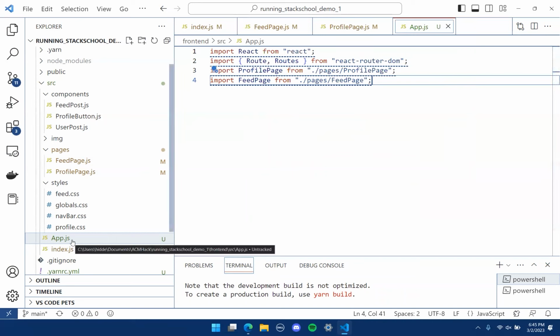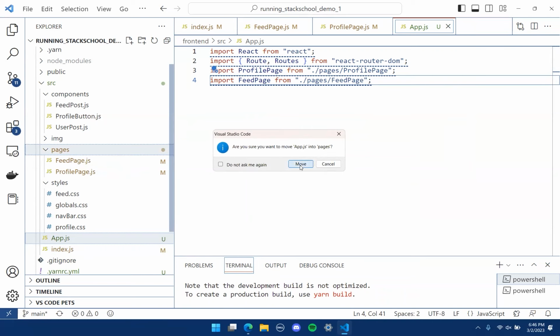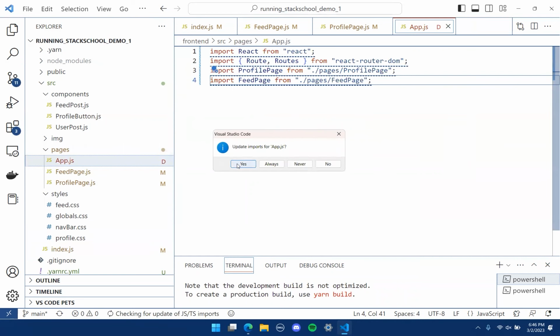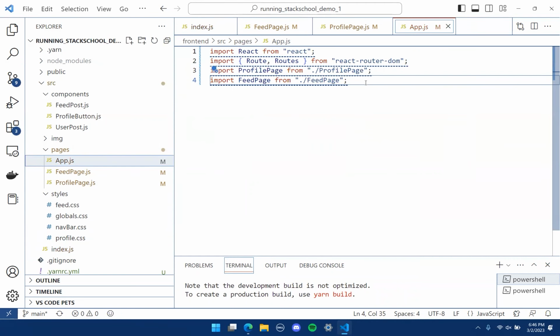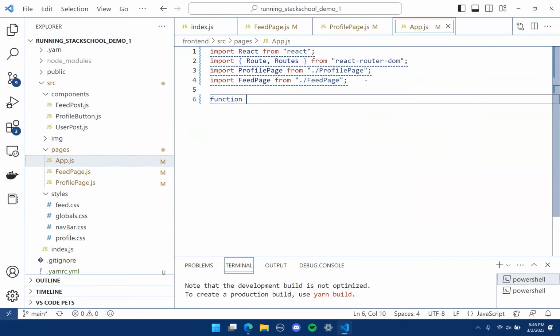One extra thing, I'm going to move app.js into my pages. And once it's moved, I'm going to update my import statements. Nice. So I have all my imports, and now I'm going to actually be creating my app.